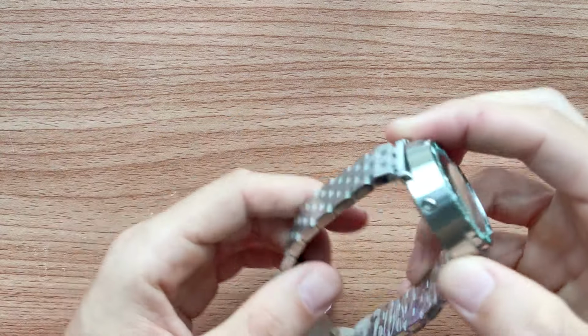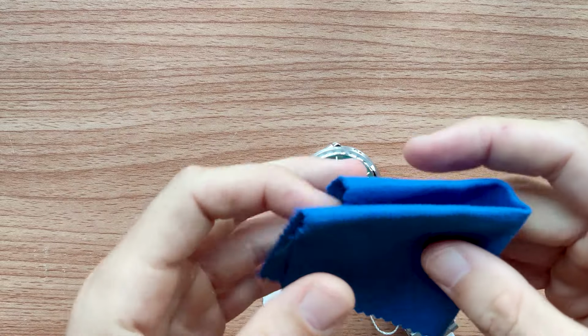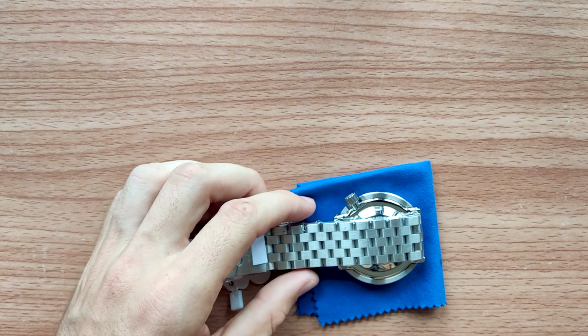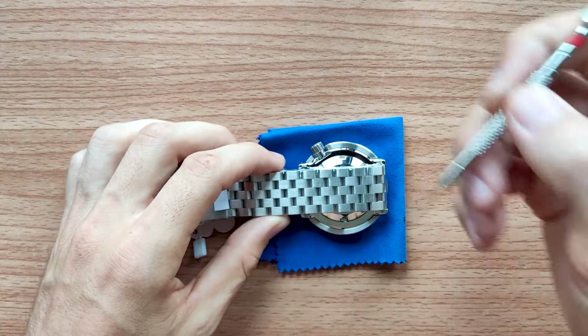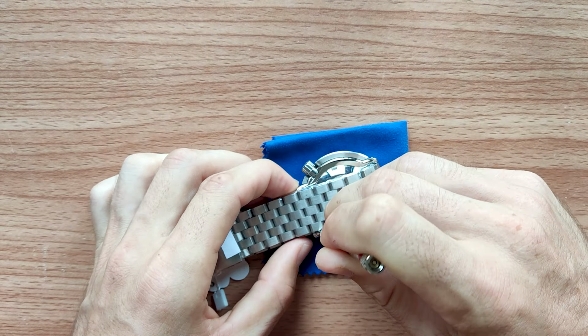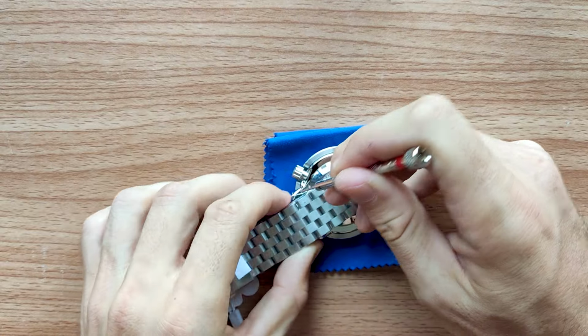So let's begin. I'm going to do it step by step for those who have never modified a watch, who want to try and are afraid to screw up. I'm going to show you how I do it. The way I do it might not be the most correct way to modify watches, but it's the way I use and which works in 95% of cases for me.